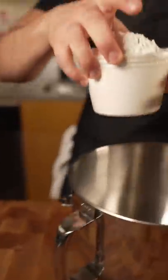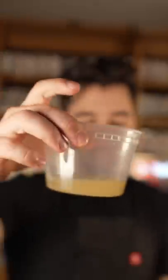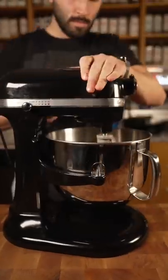First for the bunuelos, I'm just gonna make my simple tortilla recipe. Flour, followed by the warm water. And then to make these a little fancier, I've got some duck fat — you can use any kind of neutral fat. Then just a pinch of kosher salt. Then just give these a mix. I usually beat the hell out of these for like 10 minutes.